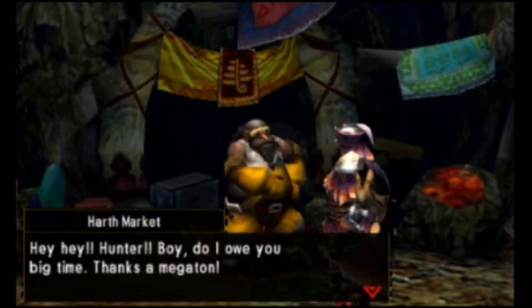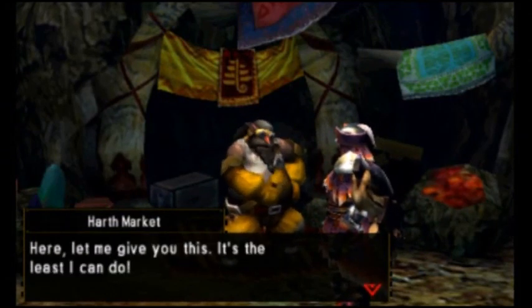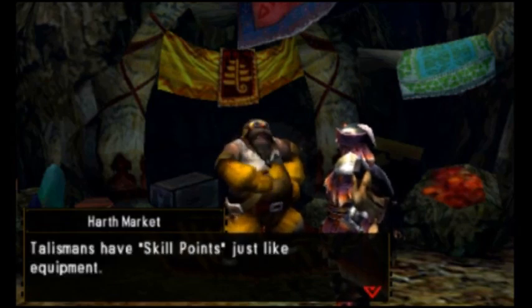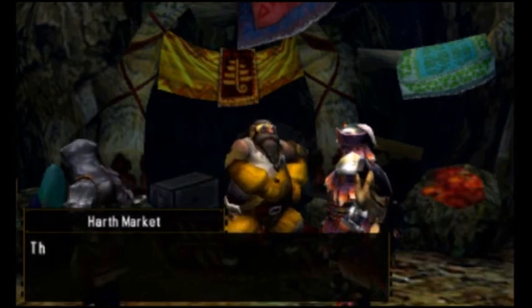Hey, Hunter. Boy, do I owe you big time. Thanks a megaton. Here, let me give you this. It's the least I can do. They call it a talisman. Talismans have skill points just like equipment, so if you put one on, you'll add your skill points.